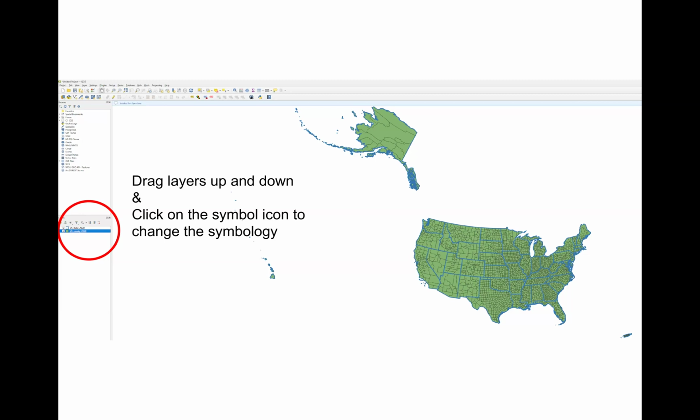You can't see through it. So you'll have to use some basic visualization techniques to make sure you can see all the data you want to work with. In this case, we made the states no fill with a thicker blue outline. Underneath those, we have the county data, filled in green with a smaller black outline. This way you can see the two layers stacked on top of each other.